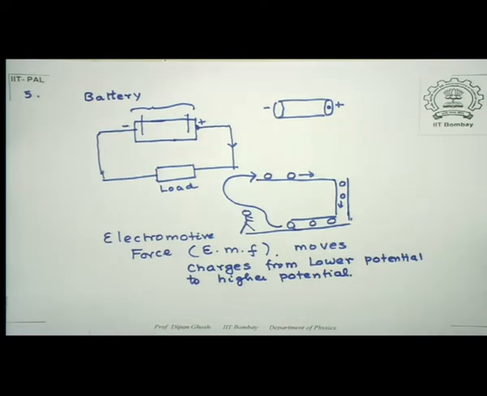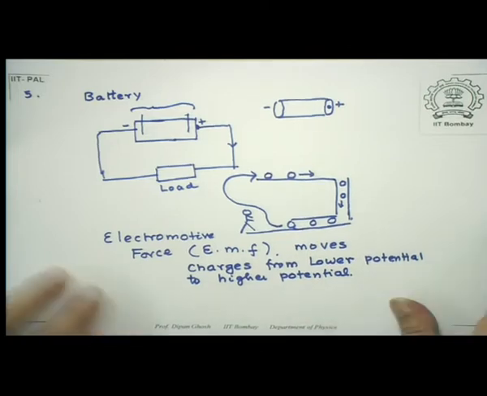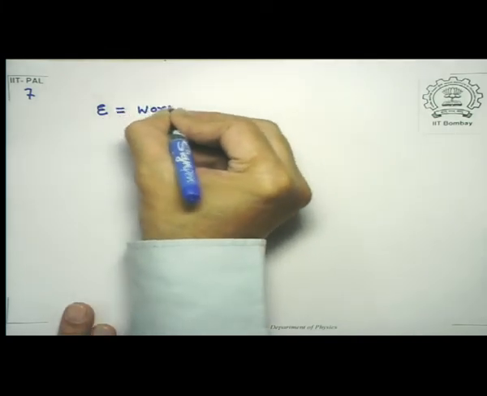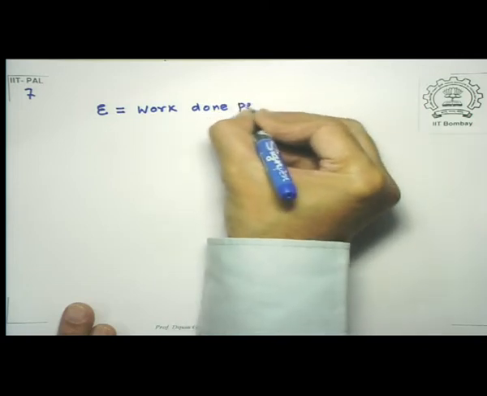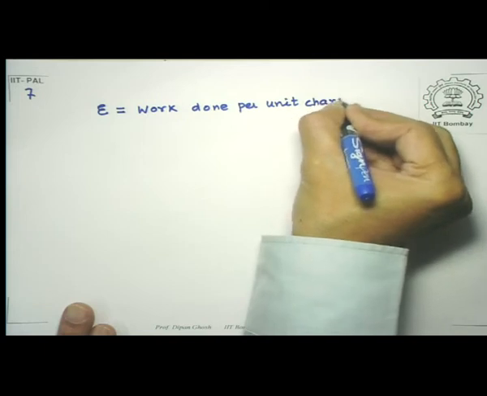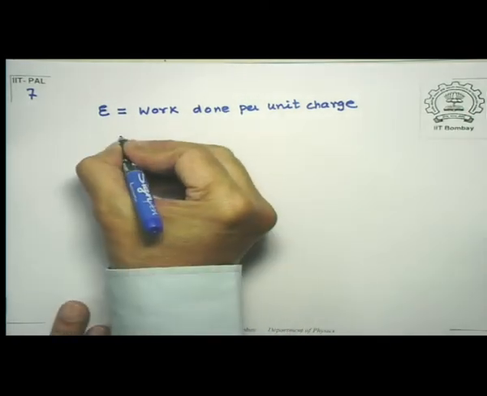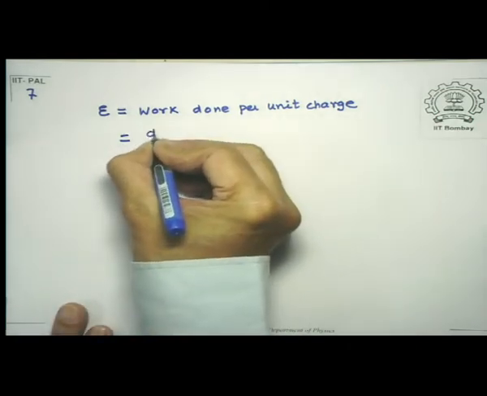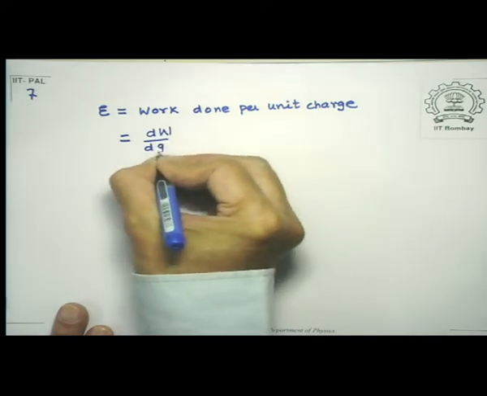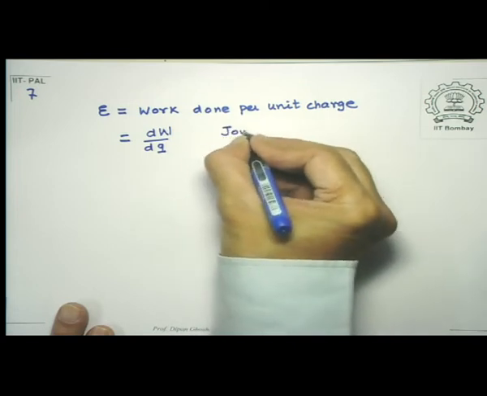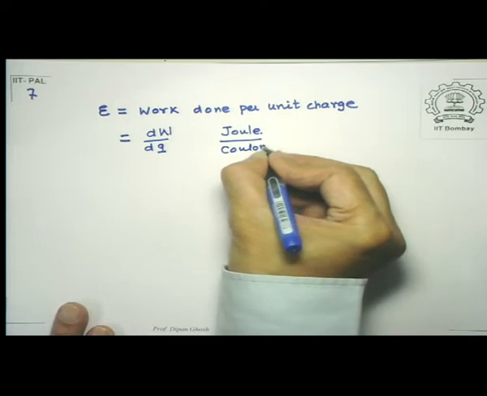And so therefore this source has to do work, and if you define the EMF as the amount of work you need to do to lift a unit charge, then I define my EMF as work done per unit charge. Now notice, this doesn't even have the dimension of a force, but nevertheless this is called electromotive force. So this is equal to dW by dQ, where work is represented by W, and whose units, as you can see, this is work, so therefore it is joule per coulomb, which is called a volt.